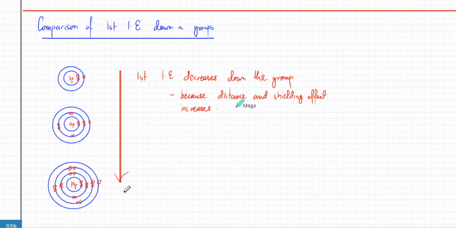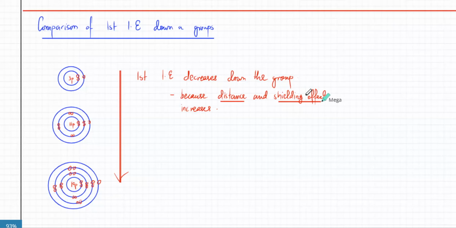There's one factor that actually goes against that. What is that one factor? The nuclear charge. The nuclear charge is the one that's going against that, because two of the factors support that the ionization energy should decrease. The electron is becoming further away and more shielded. So ionization energy should decrease, but at the same time, the number of protons is increasing, so the attraction should increase. But because the two factors are more dominating, the overall effect is that it becomes easier to remove electrons.